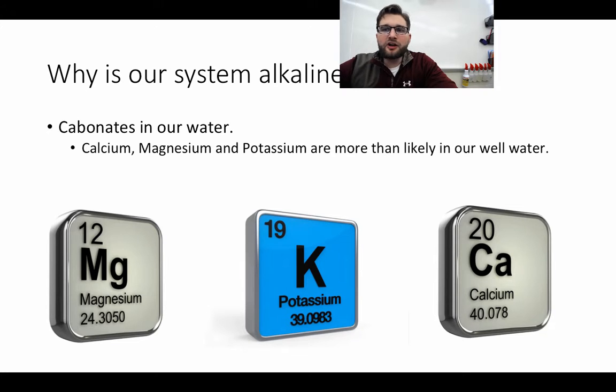So why is our system alkaline right now? Our thoughts are that we have a large number of carbonates in our water. So calcium, magnesium, and potassium are found in the well water that we have here at the school. We also run a softener system, so that could be contributing to our basic levels of pH.